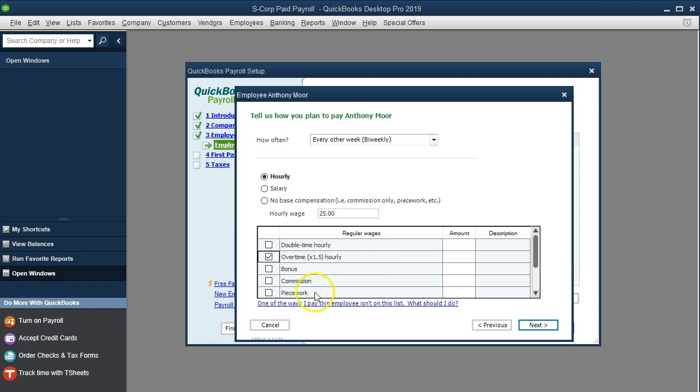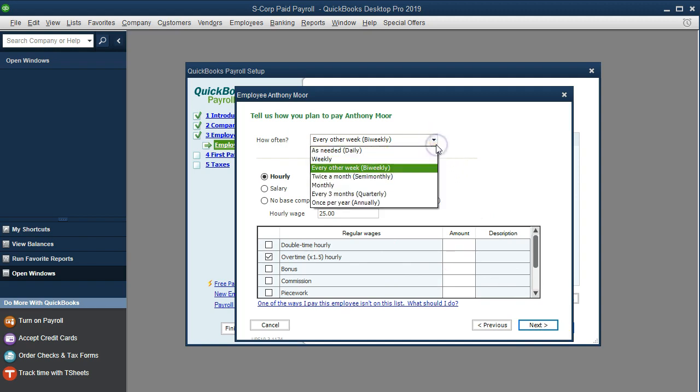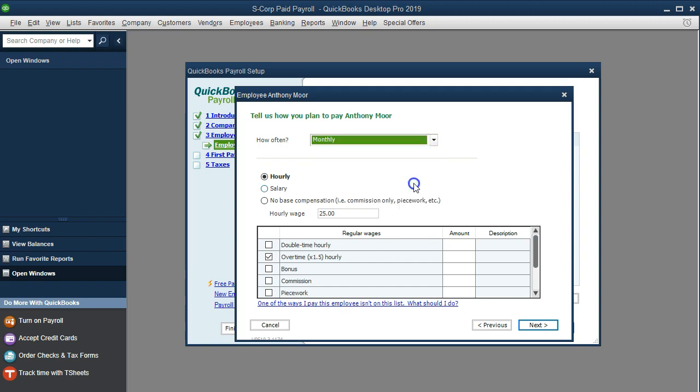We're not going to have a commission situation or piecework, which is basically when they would be making stuff piece by piece or getting paid by what was done piece by piece. So for 1.5, we could put the amount, but it should calculate automatically at 25 times 150% or 1.5. So I'll keep it there, and note the pay periods up here. For our example purposes I'm going to change it to monthly, just so we have fewer pay periods. Most typically it would probably be bi-weekly or semi-monthly or even weekly, but I'm going to give it monthly so that we have fewer pay periods within the year and we can see our example process.